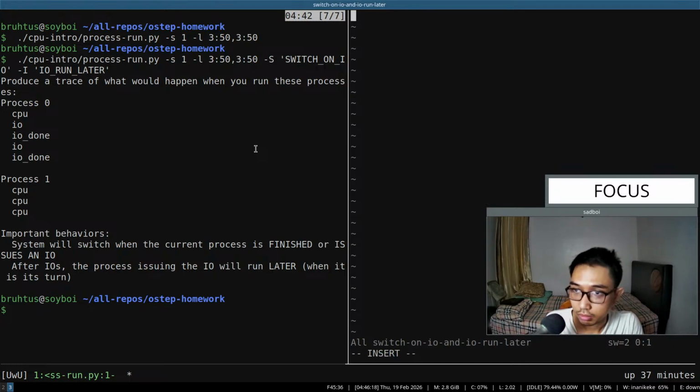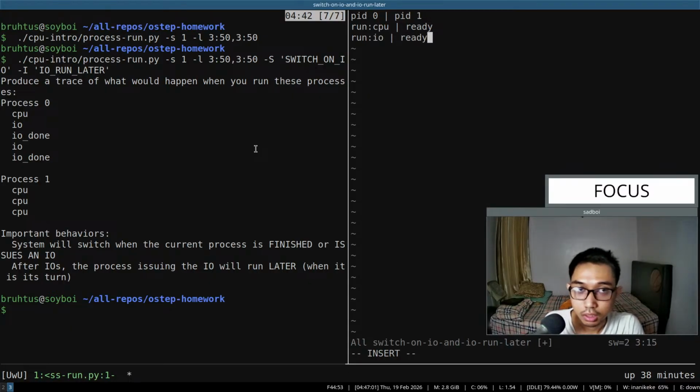And then okay, PID 0, PID 1. We're running the CPU, okay, right? And then this one is ready. Run IO later, okay. And then this one is the I/O.